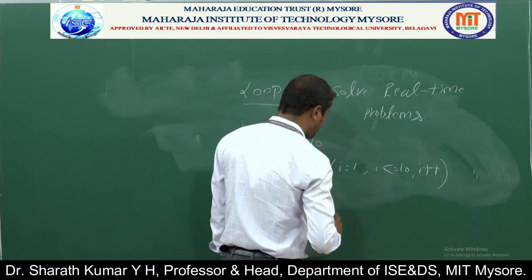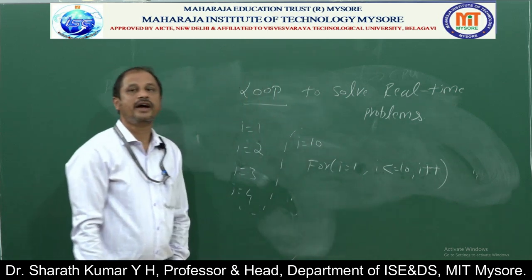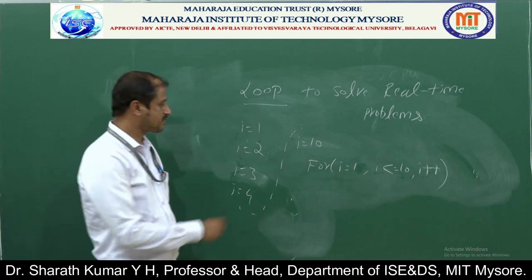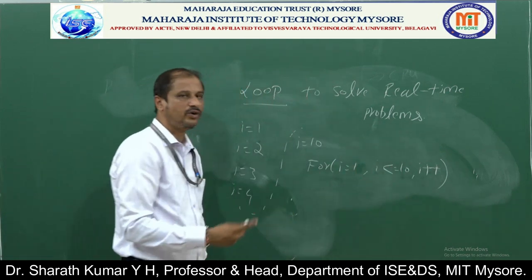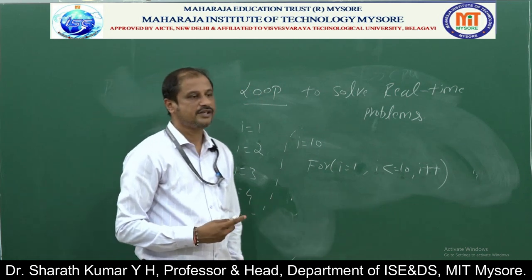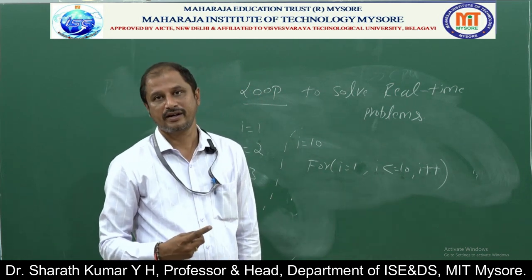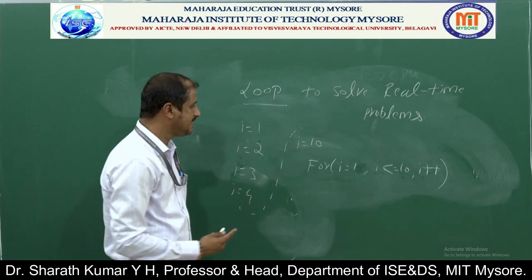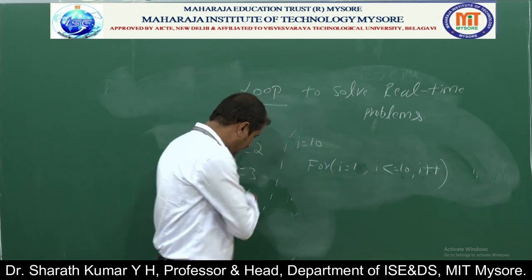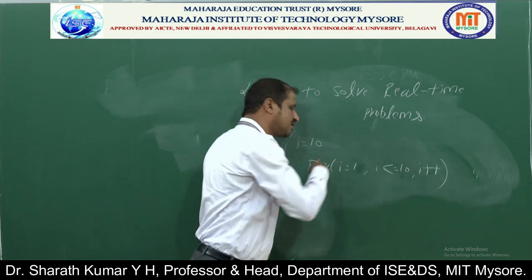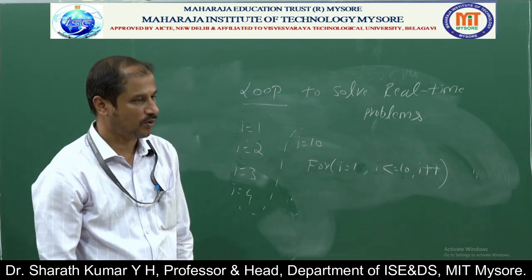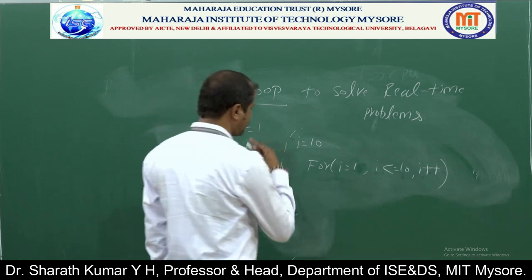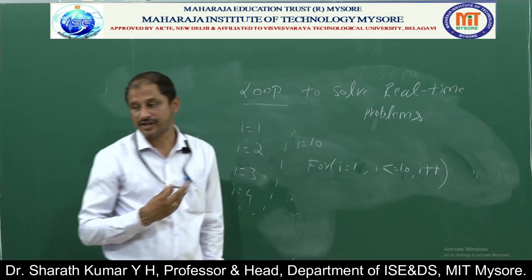Using this particular loop is really helpful for us. The loop is running while i is less than the limit, and i is going to increment. Very easily, the entire process can be automated using this for loop. This is one of the examples of why the loop structure is required.